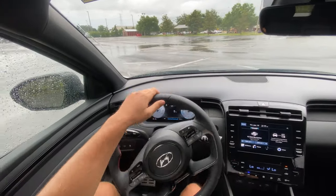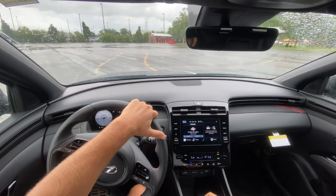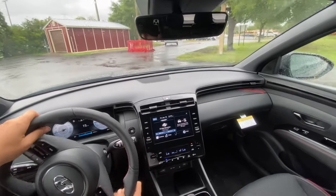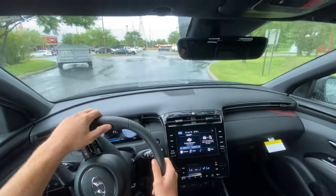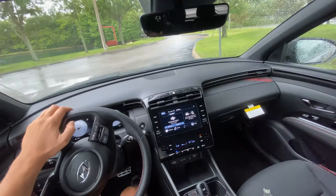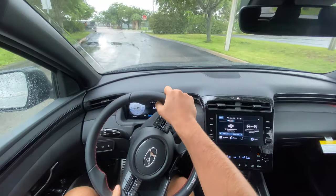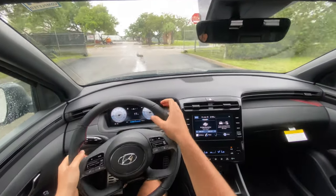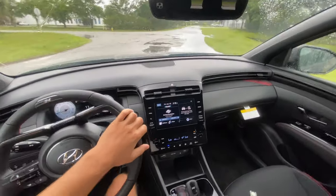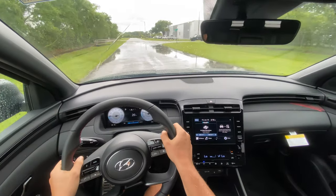Luckily we got out of that rainstorm without getting too soaking wet — it's barely raining now. I wish I had started the review right now, I would have been a lot drier. But all in all, first impressions: this steering wheel not only feels incredible in your hands but the responsiveness is truly remarkable. It feels like an N car with how responsive the steering is — it's directly on center. That's what I mean when I say this vehicle reminds me of the Alfa Romeo Stelvio. If any of you have had the chance to drive that car, you know what I mean when it comes to steering feel and being on center — as soon as you even sniff that steering wheel in the Stelvio you're changing directions, and I think the same applies here.